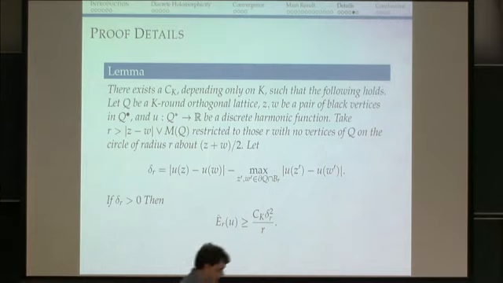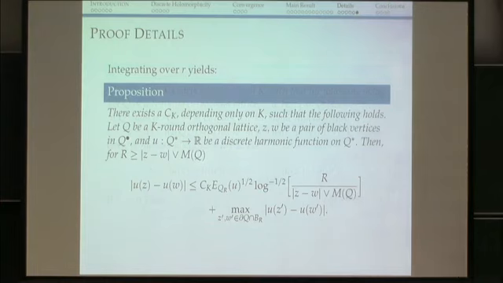All right. Now, if you remember, the last step of our continuum argument is we just have to go through and integrate this in R. Doing so yields the following equicontinuity estimate. You fix your k, then there exists some constant c_k. If you take any pair of black vertices, again, one of those annoying things where the black and the white vertices don't really communicate, and some discrete harmonic function, then you have bounds on the modulus of continuity of this discrete function, which, if you look over here, is in terms of things that you can bound on the continuum side.